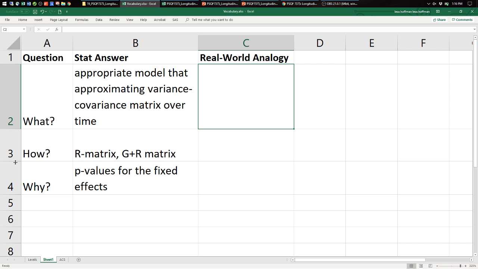So given that no one cares, what is a way to describe why this is important in the first place? What are we trying to do? And the analogy I want to use for this is reliant on the sage advice of a woman named Suze Orman. Have you heard of this person? Nope. Okay, I'm dating myself. She is a financial advisor.